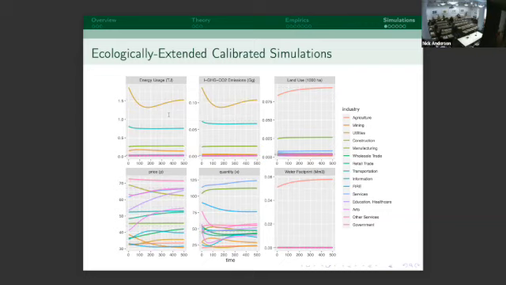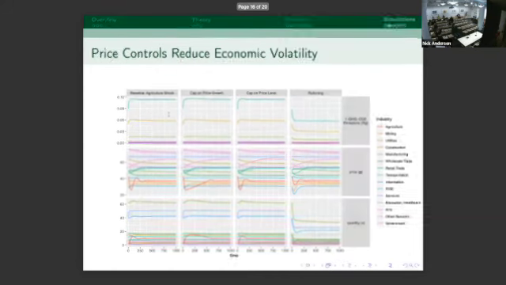For example, you can see that agriculture maybe does not have that many emissions, but land use and water footprint are really important for agriculture. In terms of energy usage or emissions, utilities is obviously very important, then transportation, and in light green, manufacturing, which also has a lot of land use. And then on the bottom left, you have prices and quantities in 15 industries.